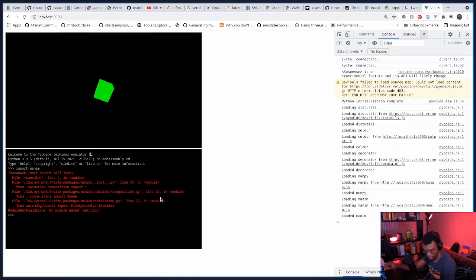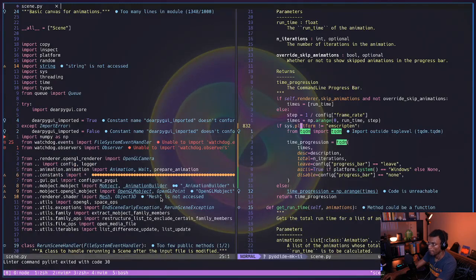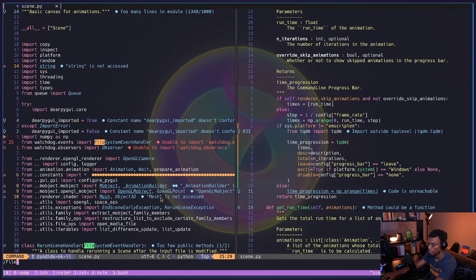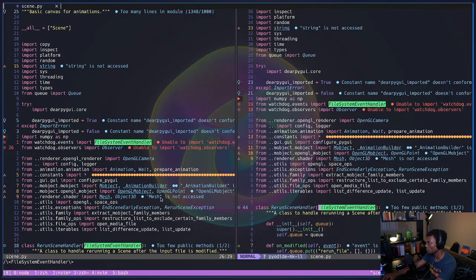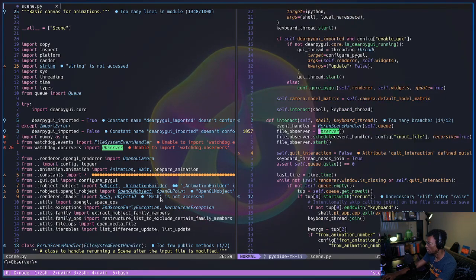Okay, and Watchdog is used for some threading stuff, which won't be needed. At least watching files won't be needed, since I can do all of those callbacks in JavaScript. It's probably safe to just take that out. File system event handler. There's 2 Watchdog imports. Thing and observer.